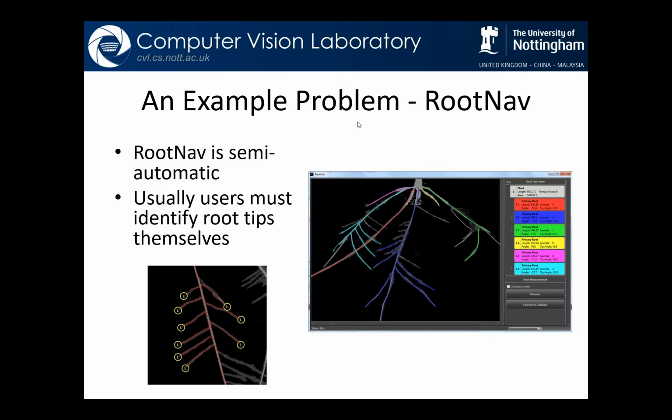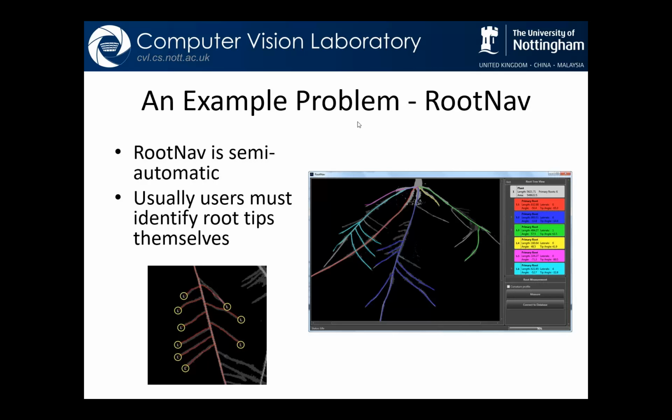So in the end, we settled on RootNav being a semi-automatic tool, where a user would click on the seed and click on the tips, and then the paths would be found automatically. So it's still faster than manually tracing, but it's significantly slower than if we were automatically finding tips.